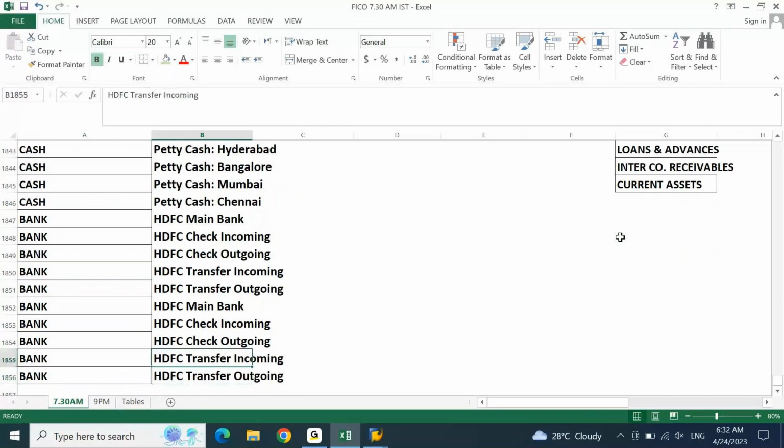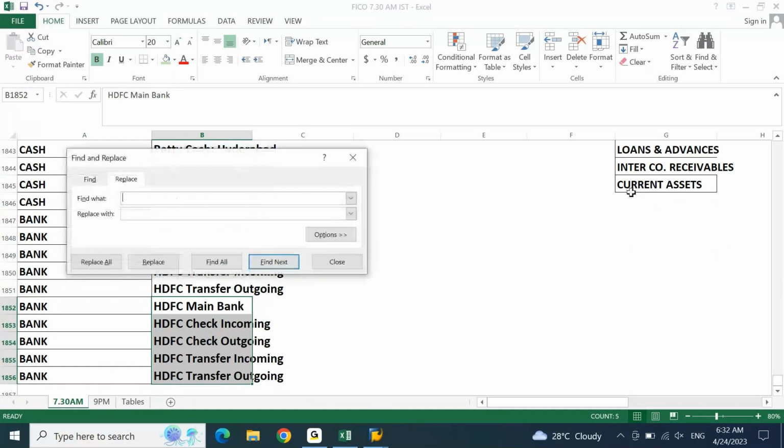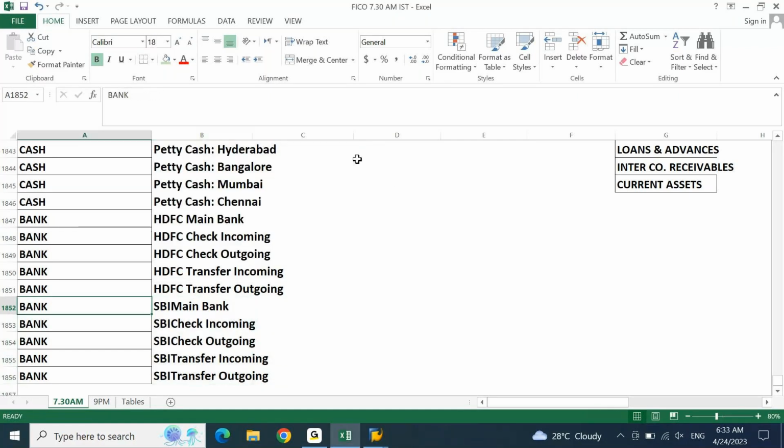Now I'll just replace HDFC with SBI. Okay, 2 bank accounts I've created. In each bank, whenever you create the GL account, make sure you're creating accounts like this.